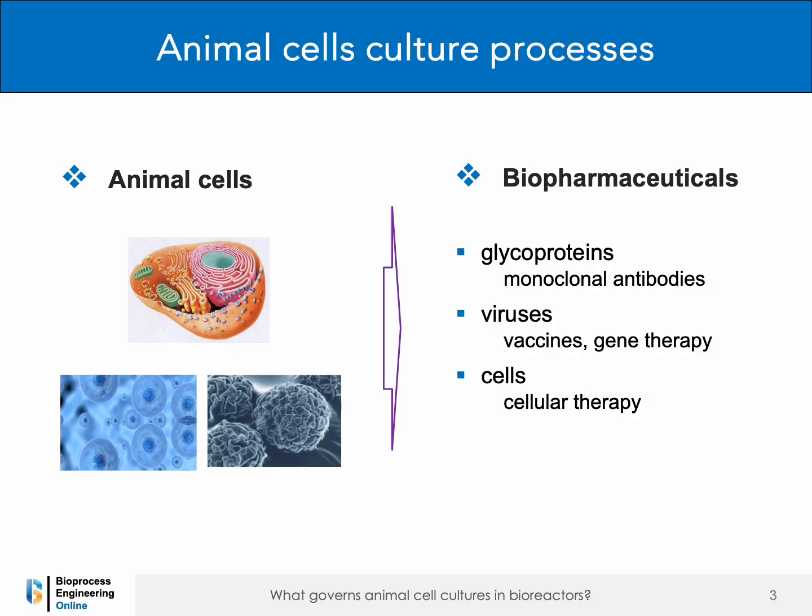Animal or mammalian cells are increasingly employed in the pharmaceutical industry for the production of a wide range of biopharmaceuticals, including recombinant glycosylated proteins, most notably monoclonal antibodies, viruses used in the development of vaccines and as vectors for gene therapy, living cells themselves applied directly as therapeutic products in the field of cellular therapies.